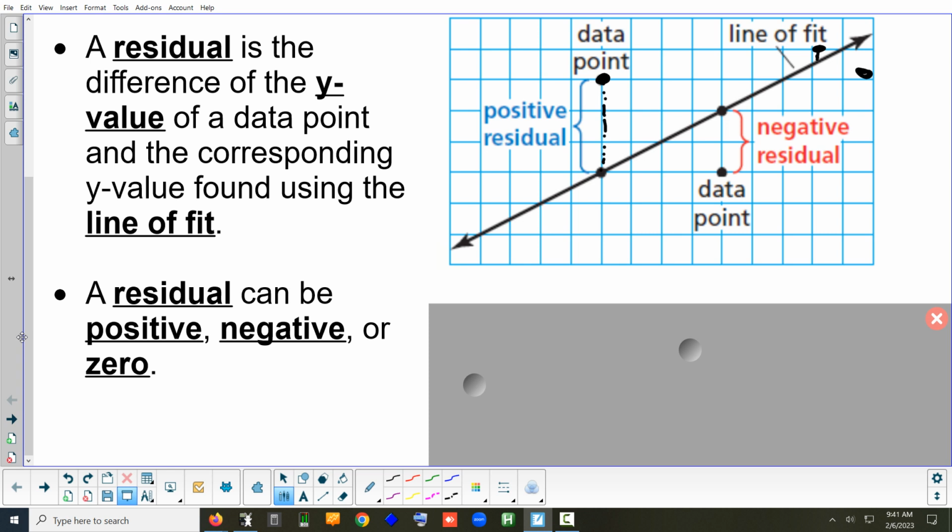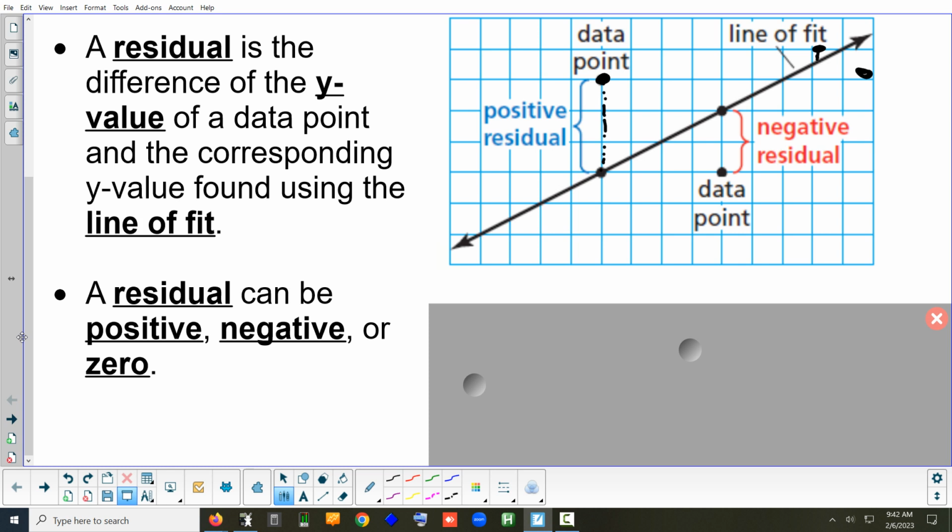Yeah? Would have to cross the whole... Well, we don't have an axis. We don't really have an x or y axis here, so we don't have an origin in this picture. But how do you think you'd get a residual that's zero? Yeah? If it were just a straight line. Well, this is a straight line, right? This black one. It's not curved or anything like that.